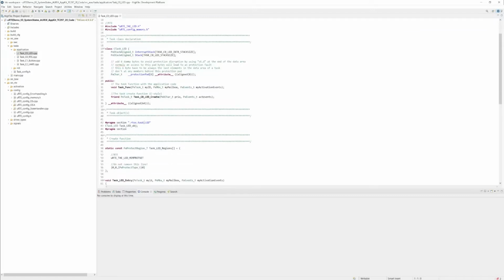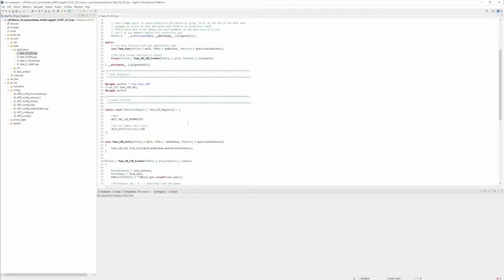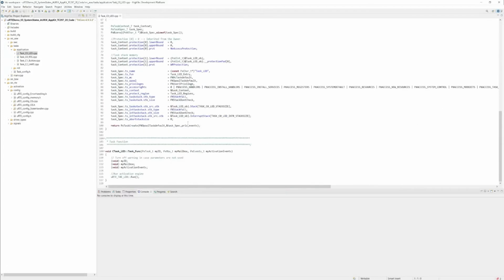It has to be ensured that the task stack is linked to the same section as it was defined in the manual. If the target and the operating system support memory protection, we have to make use of the memory protection set for this particular task. µRTE will automatically generate the protection set for this task. And in the task body, we have to invoke the static run method of the corresponding task as it was modeled.